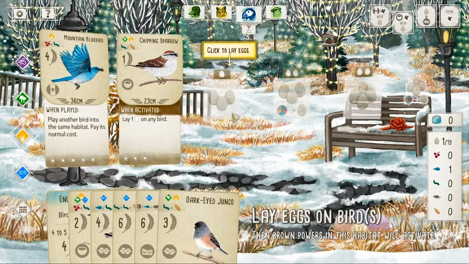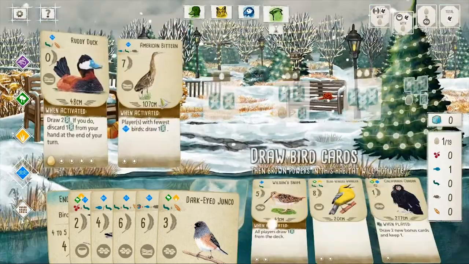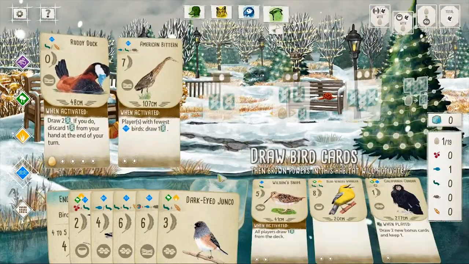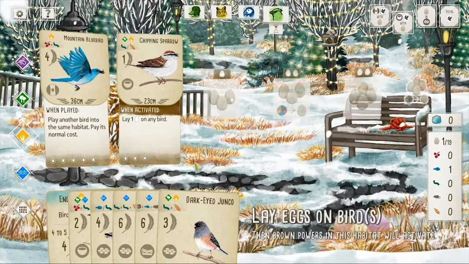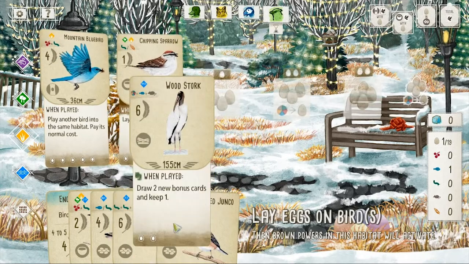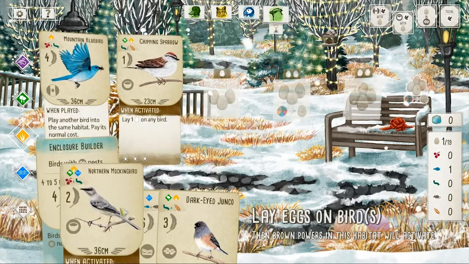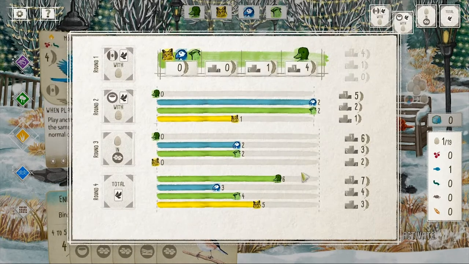Considering at this point, maybe throwing down the Dark Eyed Junko and running eggs, we've got a fairly large egg capacity at this point. First things first, we need food. I'd like to play the Wood Stork eventually.